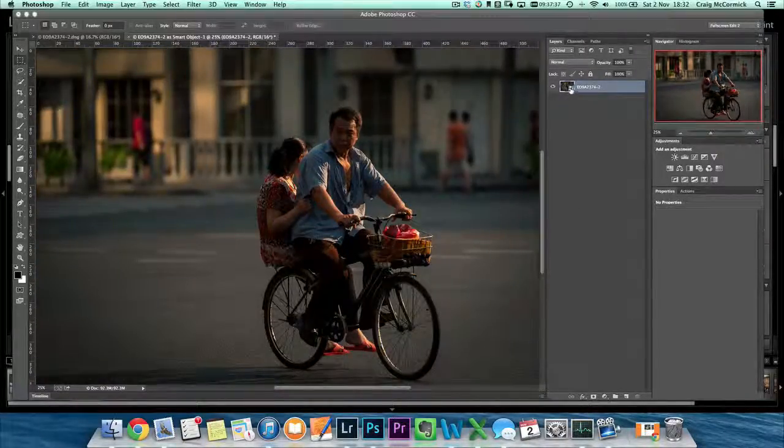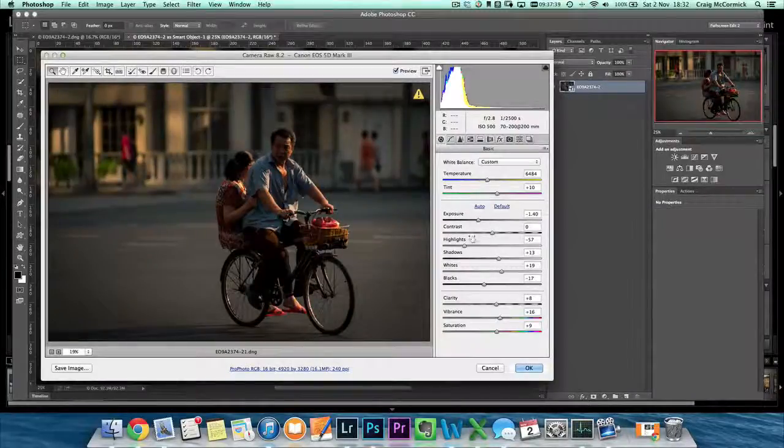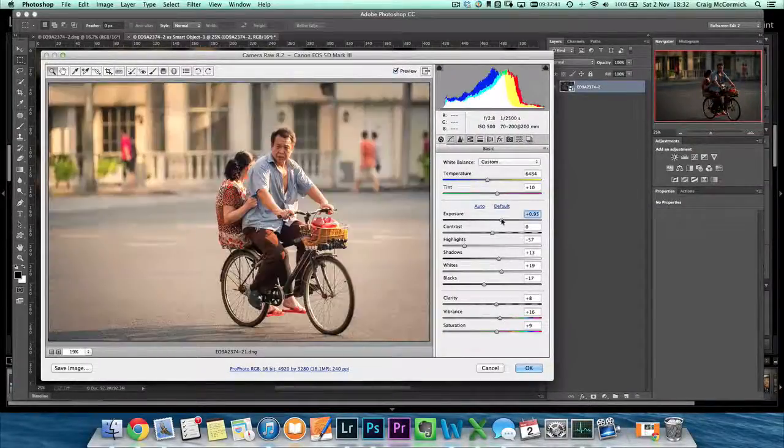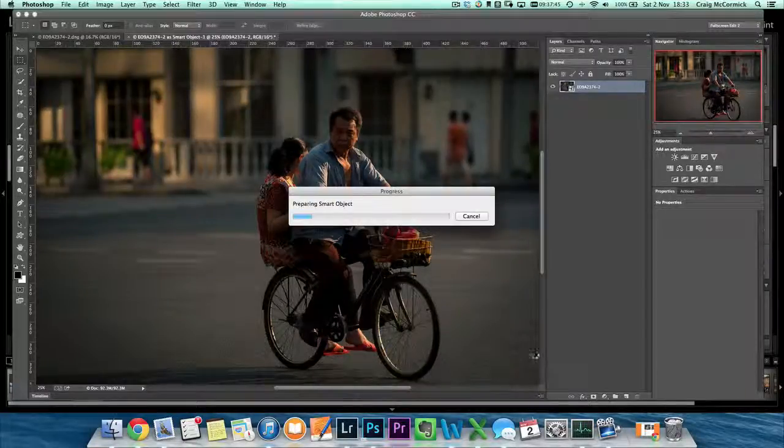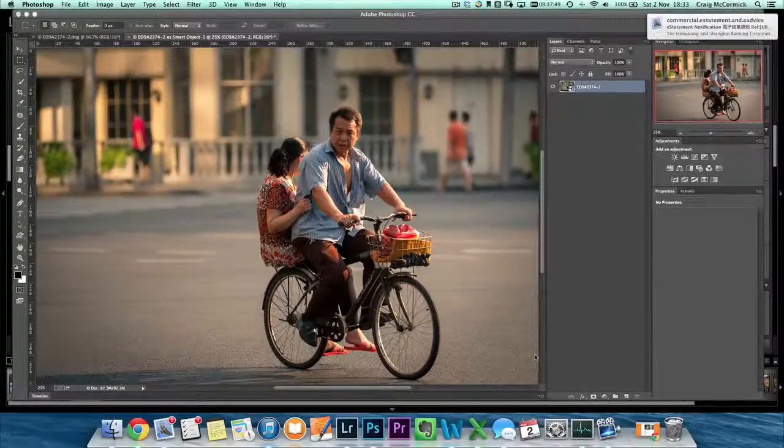So, of course, let me just go back, and if I double click on that, I say, you know what, I don't like that, I want to change it again, I can just do that. You click OK, and it's good to go. Now, once it rebuilds, obviously it will go, oh, okay, so you want to change it.